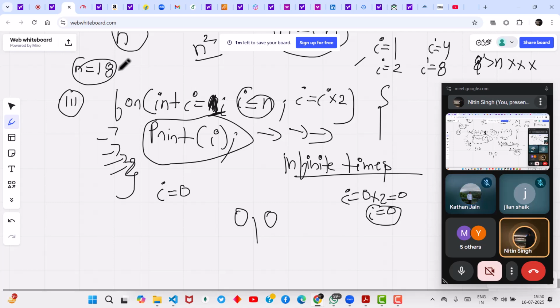If the iteration is 5, how will you be getting a total printing of 16? How will that happen? When you run the loop only 5 times, how can 16 values be printed? You know what you're saying? The values are dependent on the number of iterations, Kathan. Are you getting my point? Yes sir. So if it's iterating 5 times, how will 16 values be printed? Make sense?